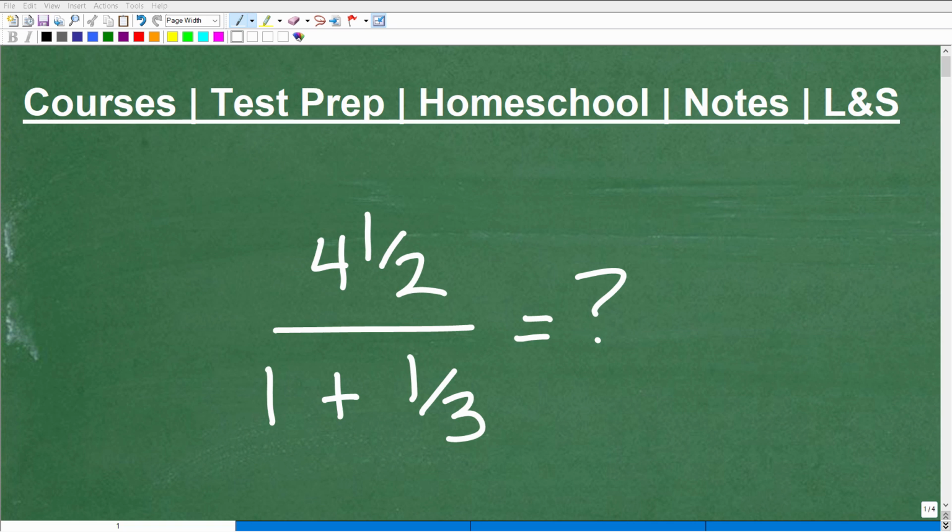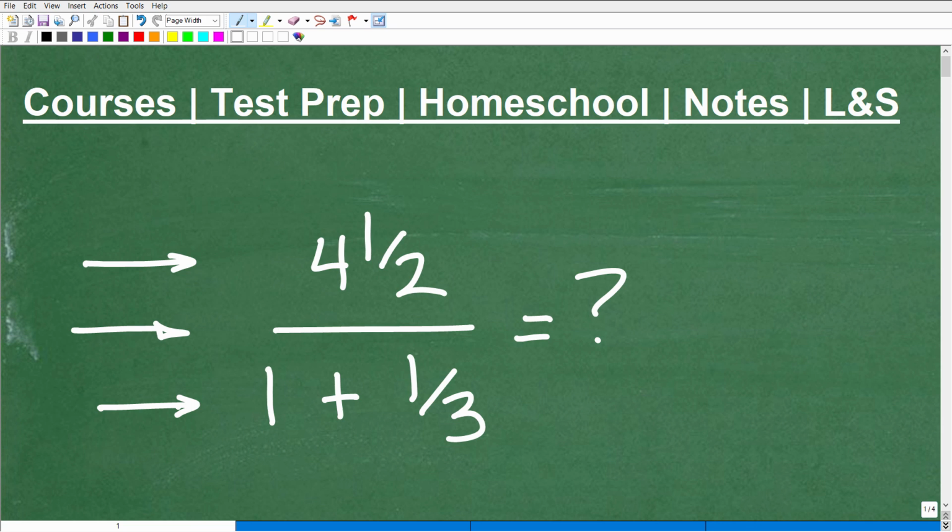Okay, let's go ahead and figure out the answer to this nice little fraction problem here. And if we notice, obviously we are dealing with a fraction, but the numerator itself is a fraction, and down here in the denominator, we're going to actually get a fraction as well. So we have a fraction that's made up of fractions. These type of fractions are called complex fractions, but don't let that word complex confuse you. Certainly don't let it intimidate you.